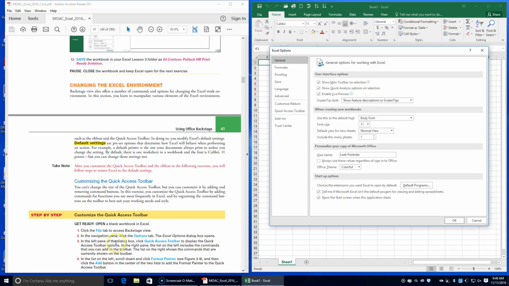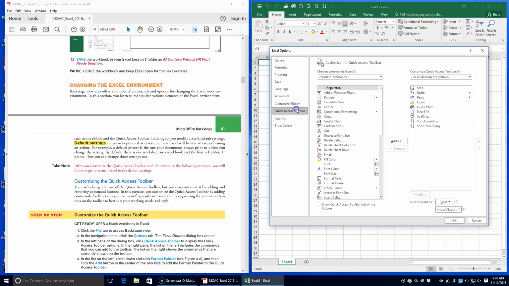In the left pane of the dialog box, we're going to click the Quick Access Toolbar to display the Quick Access Toolbar options. In the right pane, the list on the left includes the commands that you can add to the toolbar. This list on the right shows the commands that you already have added.